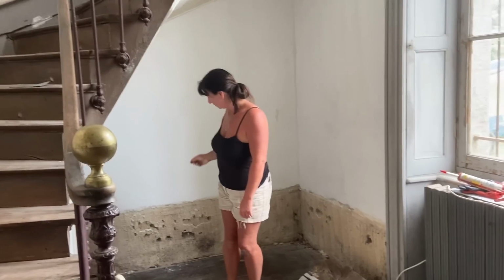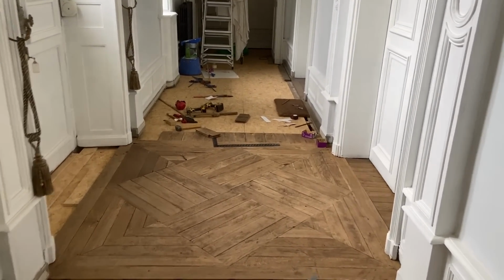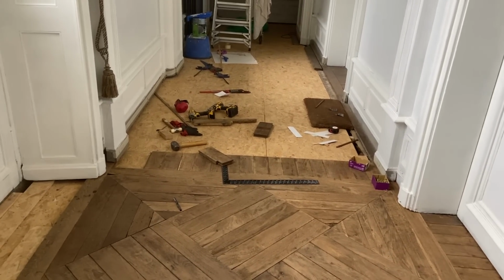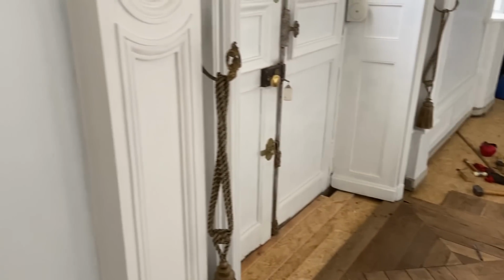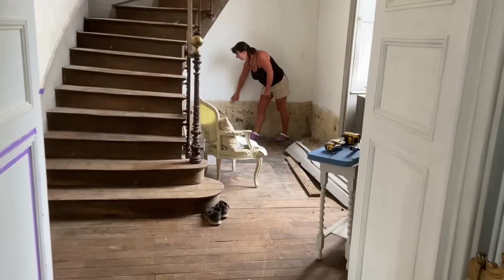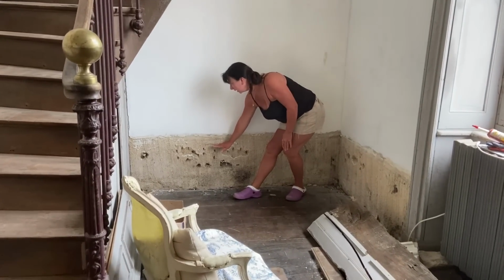Right, I'm going to carry on with the floor. I'm starting to do my end section and start working my way along. You can't, I haven't sprayed it yet. I'm coming back. I'm going to put some bonding on it down to here, because I know that it came past there.